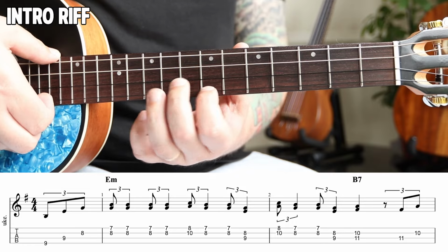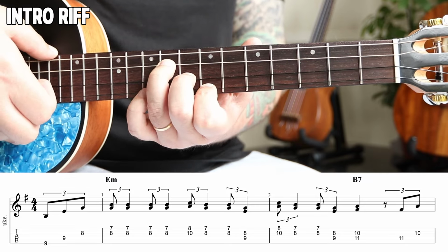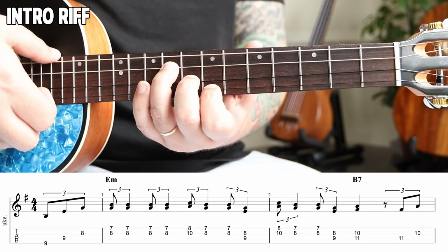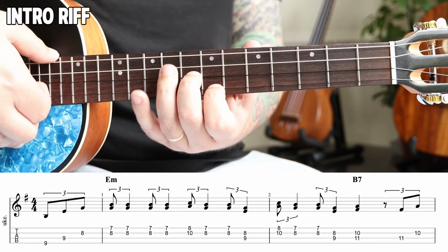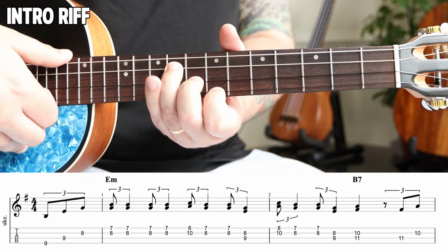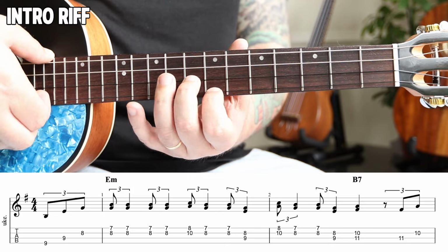Squeeze, squeeze, squeeze, squeeze, squeeze, squeeze. Then we squeeze again. We go down here to 8 and 9. Squeeze, squeeze. Okay, then we repeat that again, here to here, then here to here. And these are just, you know, intervals, but I kind of think about them as chord shapes. Even though they're not really chords, they're more moving around and suspending within the E minor. I kind of think about it as this, this, this, and this is three ideas.